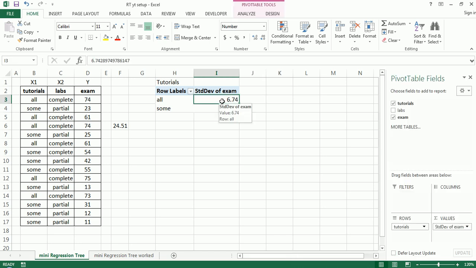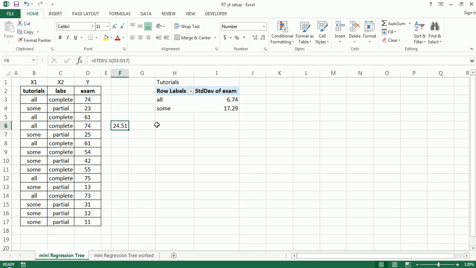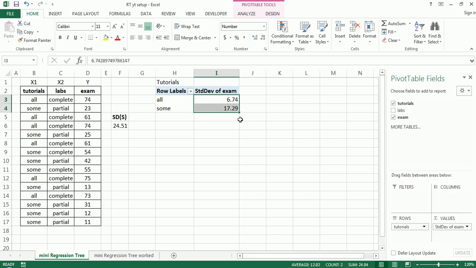Okay, so we see that the standard deviation of exam scores for students who watched all the tutorials is quite low. And for some, it's considerably higher. Okay, but definitely both of these are less than the standard deviation of the original segment, which I labeled S, which was the entire training data set. Okay? Great. Now, we have to have a way to combine these two numbers into one measure of standard deviation that resulted from splitting the data on the categories of this feature. So the way we do that is, you would think you can average them. You're basically thinking the right thing.